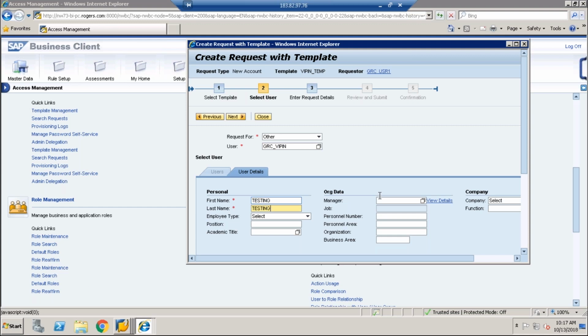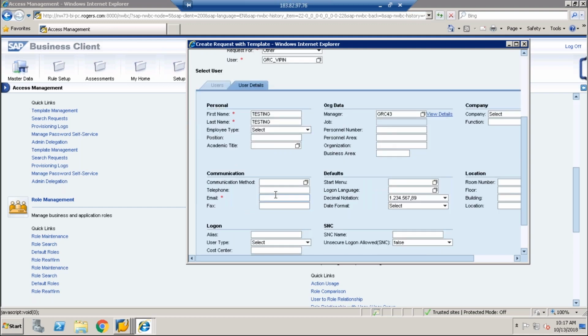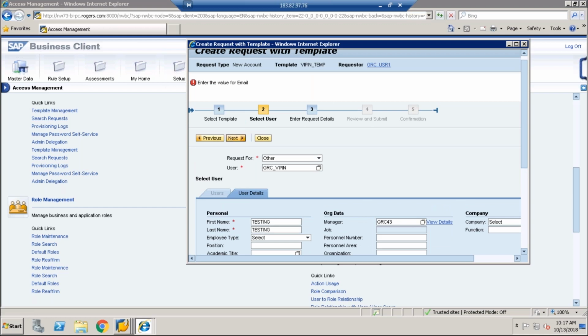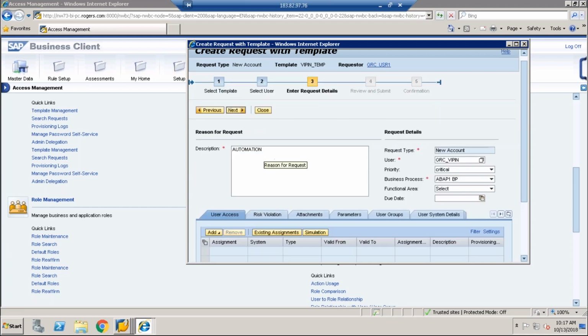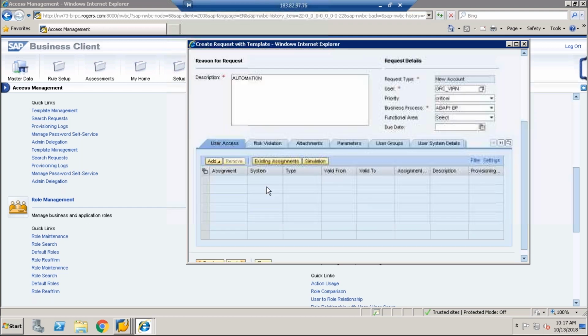Who is going to approve it? The manager details, like GRC. Click okay. Email ID. So you automatically get a mail alert when the mail configuration is set up perfectly. Click next. So this is the automation. See what users are being created and who is going to approve. At least one is asking. Okay, take the existing.